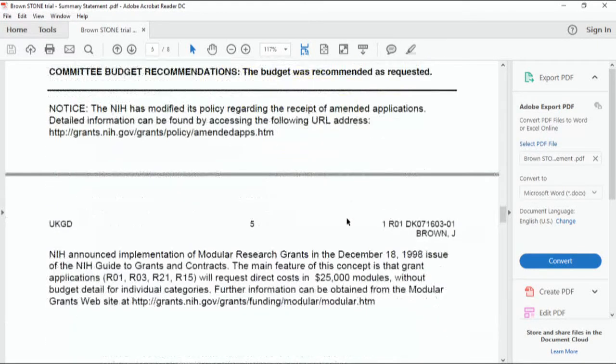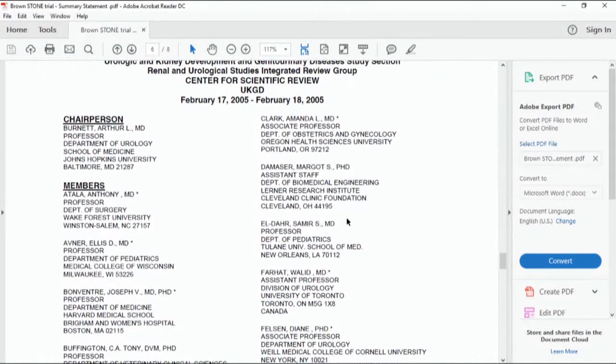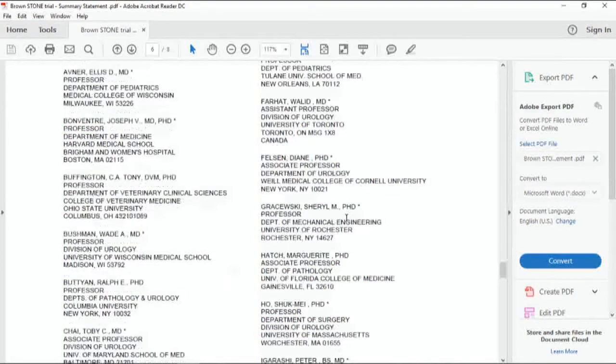So it was not discussed, but there is at the end the roster of the people in the study section. I have no idea who actually were the three reviewers. It could have been somebody from the Department of Biomedical Engineering who doesn't have a clue about what we do with prednisone in the ED. It could have been a professor of urology, a professor of pathology, no idea. Okay, so this is where it's important for us always to make sure that we are asked for the right, if you could just get it back, thanks so much.